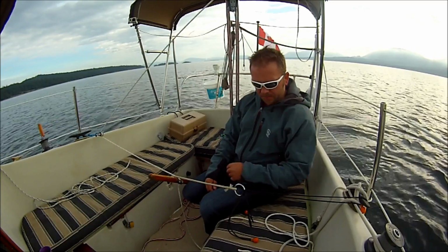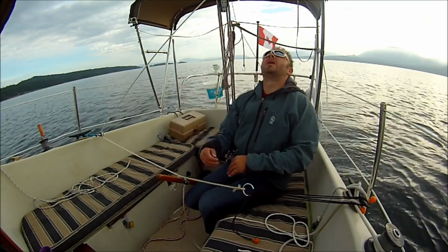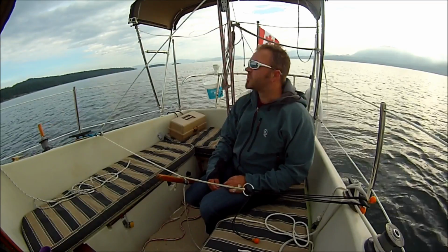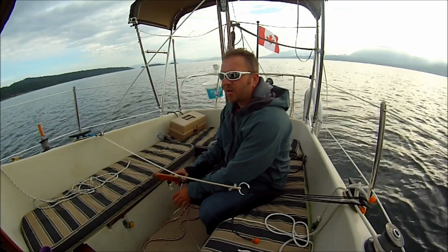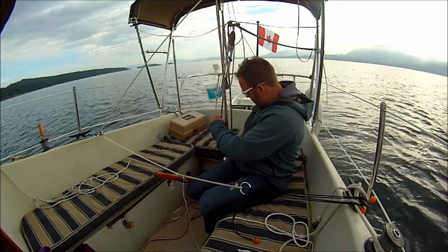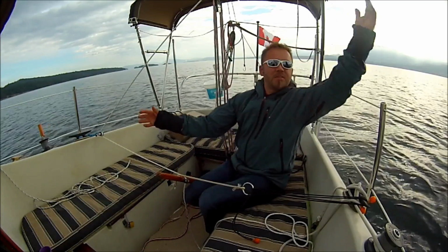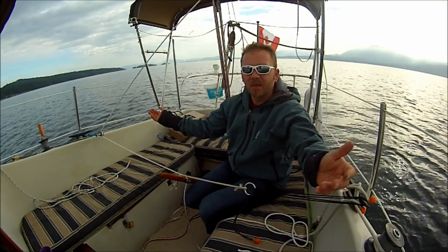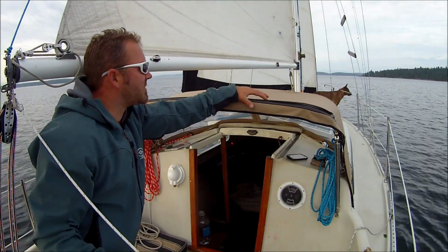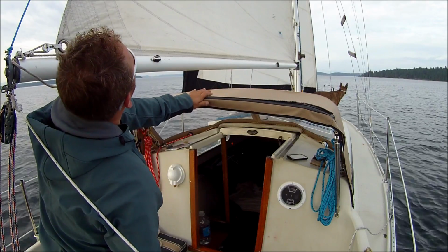If you're coming up into the wind, basically what it means is you've got too much bungee tension, right? So if you've got too much, I put another one on just then, it's going to start rounding up. And I am starting to round up. So what I'm going to do is add a little more tension to the boom. I'm going to release the boom. The trick is only release it until it's just loose. That's it. Bite it again, because if this fails, your boom isn't going to go flying over. It's just going to go over a little bit and you'll still be sailing. So if you're down in the cockpit making yourself a drink, or something to eat, you're not going to do a jibe or something accidental.